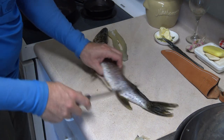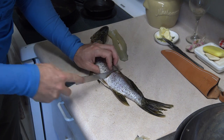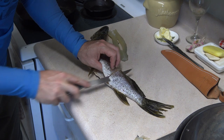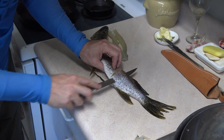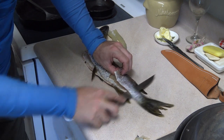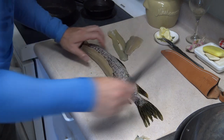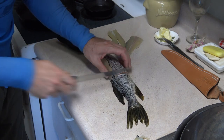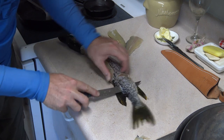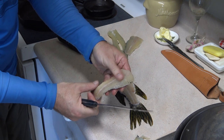Now we're going to take the side fillets off, so we'll just cut down until we hit the ribs or the side, and follow the bones to the tail. That should be boneless. Flip it over. Same thing. That should be boneless.